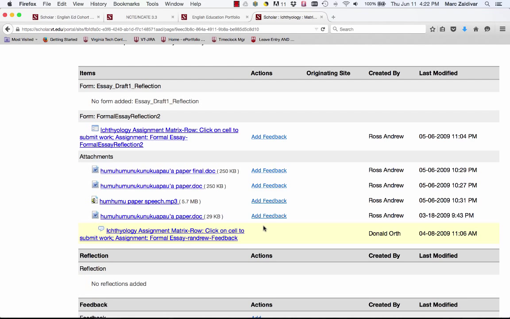Peers in the class and the instructor then read the drafts and the other feedback into the portfolio by submitting another copy of the rubric. Students then submit a final copy of the essay along with the digital audio format of the essay, because the instructor can then listen to the essay as well as read it, along with a second reflection on the work.